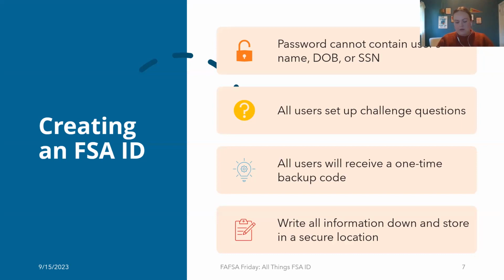So finally, recommend that students and families write all of this information down somewhere. So username, password, email, and phone numbers that are associated with the accounts, all the challenge questions and their answers, the backup code, everything should be stored somewhere safely. So whether that is physically written down and kept wherever everyone else keeps their important paper documents at home, perhaps saved on a phone, maybe both places, whatever works best for people. But this is information that you are going to need for likely multiple years in a row. And so it's just important to have everything saved in a safe spot.